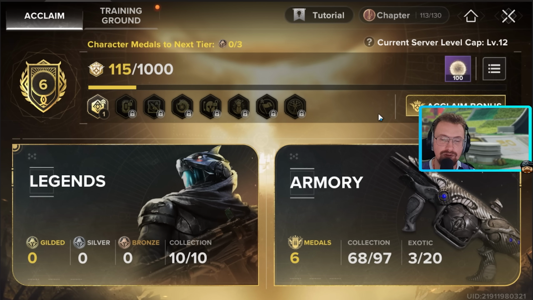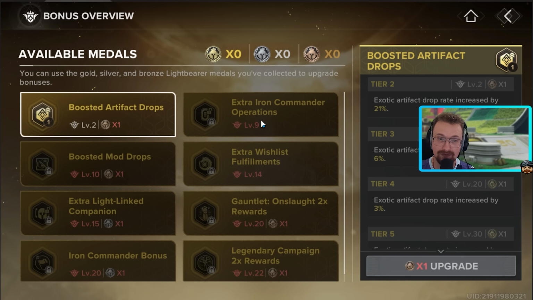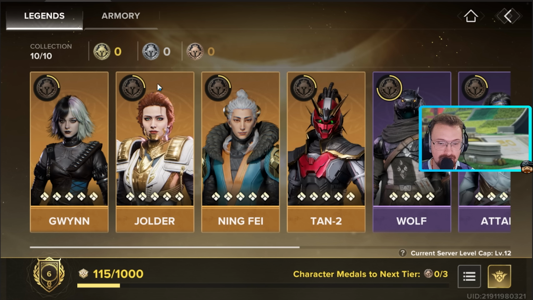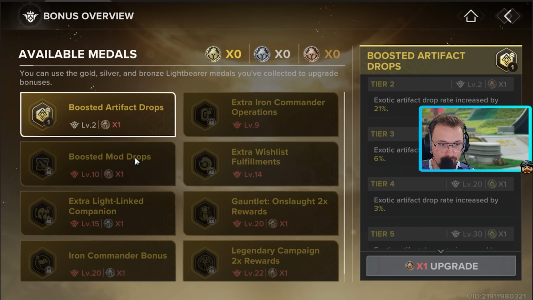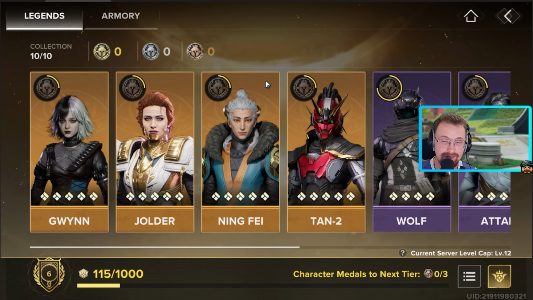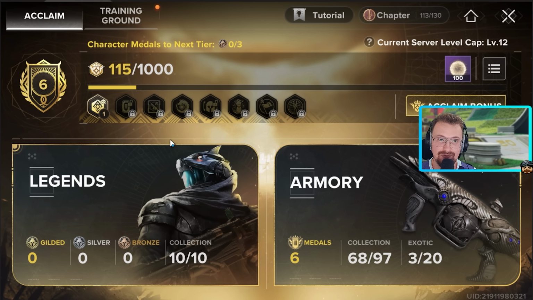Speaking of which, one really important thing to do once the server cap is high enough is to reach level 76 and do enough of these legend missions. Once you've collected enough of these tokens, you will then be able to go here and get boosted mod drops. This will be very important. Once this is unlocked, you'll be able to get exotic mods from any event that can drop mods. That's going to be really important because right now only legendary mods are available by default, and exotics and legendaries are going to up your gear potential massively. To do that, you'll also need acclaim level 10 though, and that's going to take a lot of grinding these acclaim missions.